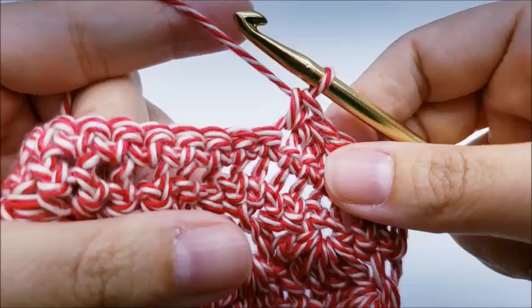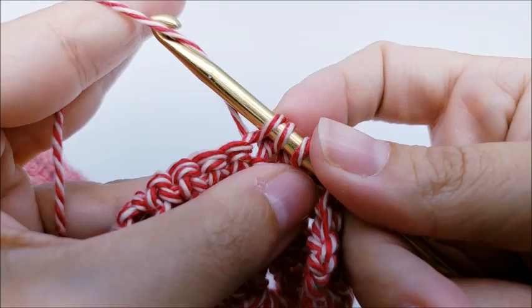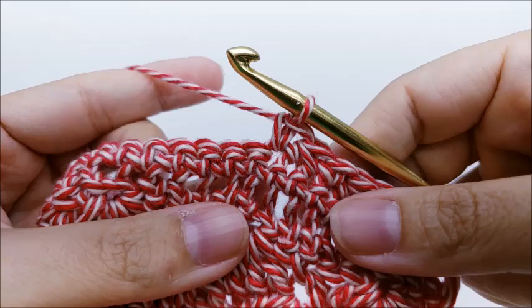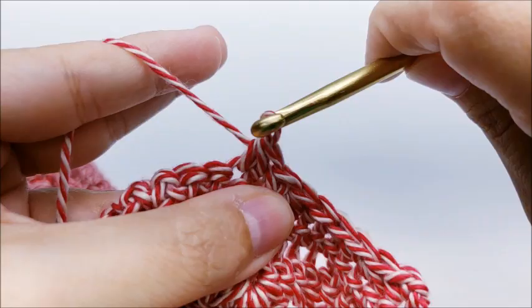So I'm going to single crochet into the next stitch. And then single crochet decrease over the next two. So go into the next one, draw up a loop. And then the next one, draw up a loop. Three loops on your hook, yarn over and go through all three loops. Okay, repeat it, one single crochet into the next. And then single crochet decrease over the next two. So go into the next one, draw up a loop, and then the next one, draw up a loop, yarn over and go through all three loops.